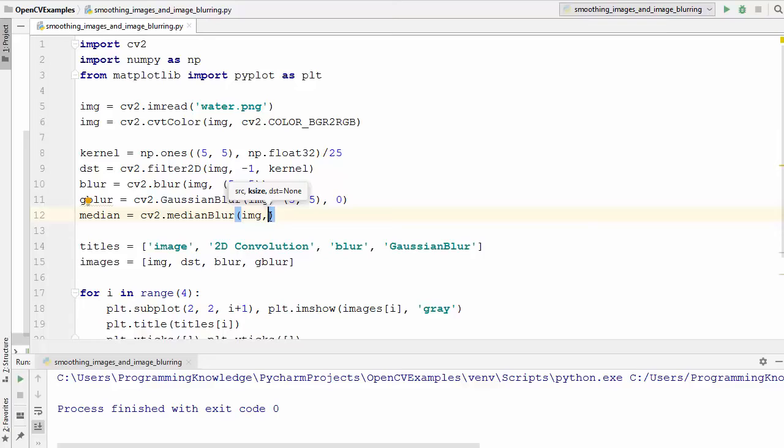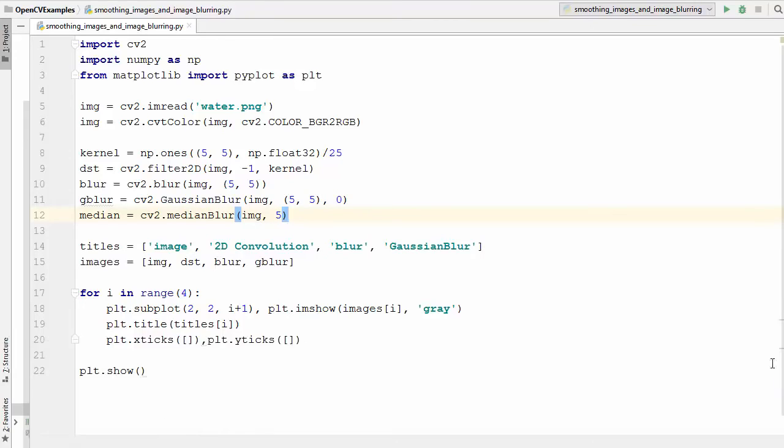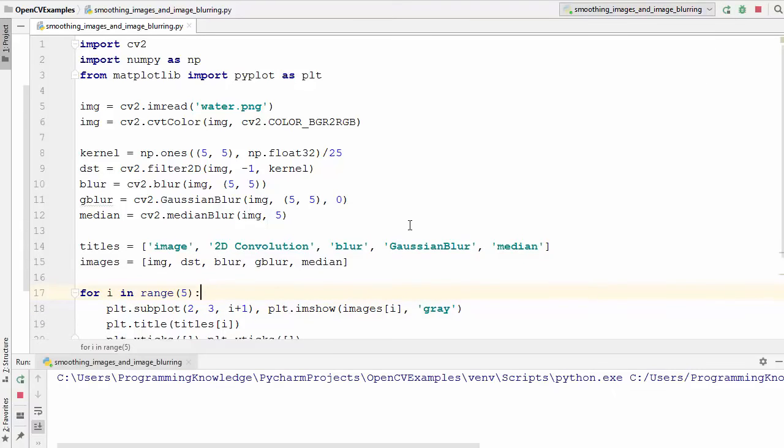When you just give 1, it's going to show you the original image. Let's say we give 3 here as the kernel size, or in our case, let's take a kernel size of 5. Let's show this result of the median filter in the matplotlib window. I'm going to increase the range to 5, and let's say this is a 2x3 matrix now, and run this code.